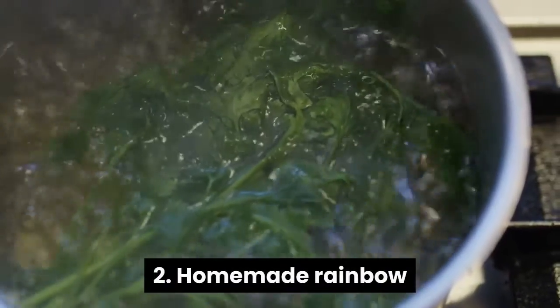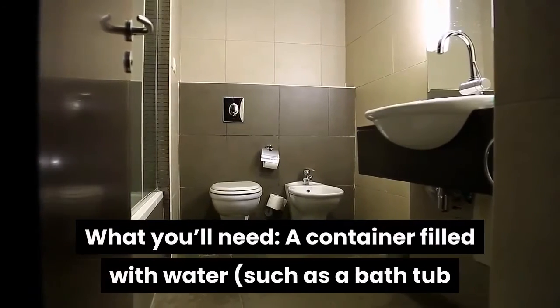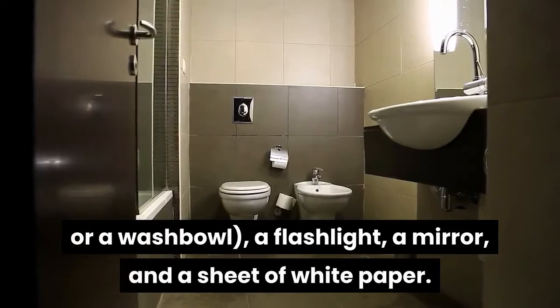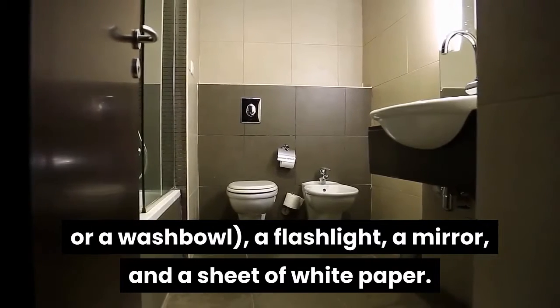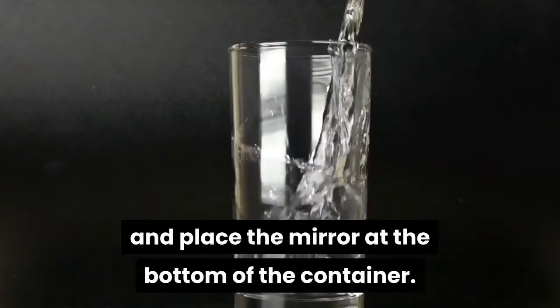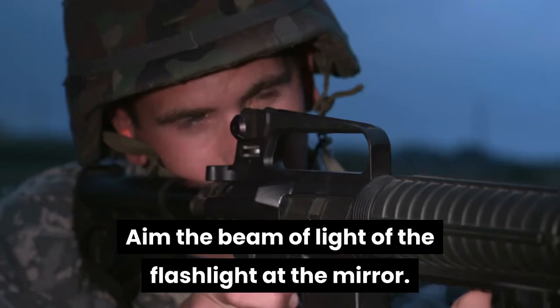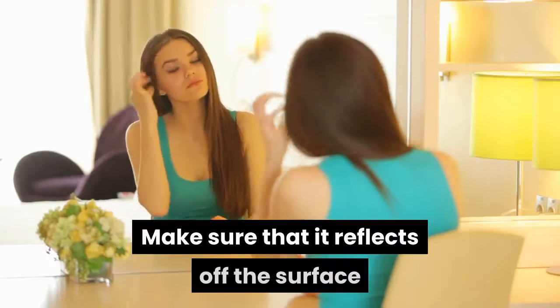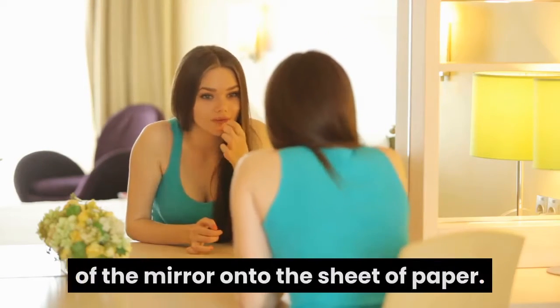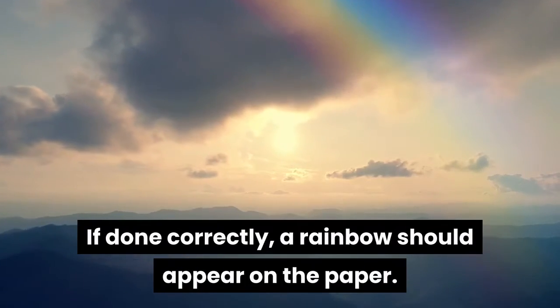2. Homemade rainbow. What you'll need: a container filled with water, such as a bathtub or a washbowl, a flashlight, a mirror, and a sheet of white paper. Experiment: fill the container with water and place the mirror at the bottom of the container. Aim the beam of light of the flashlight at the mirror. Make sure that it reflects off the surface of the mirror onto the sheet of paper. If done correctly, a rainbow should appear on the paper.